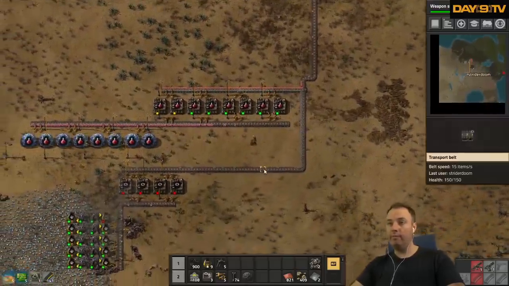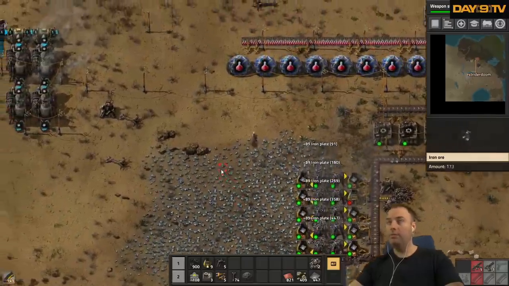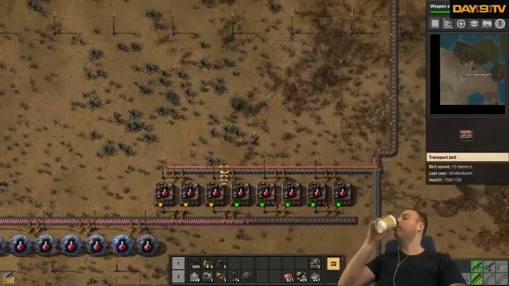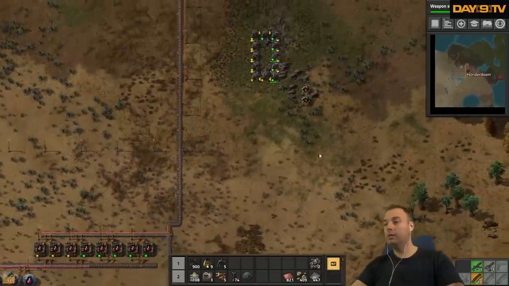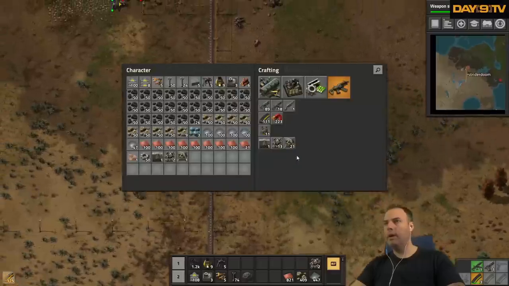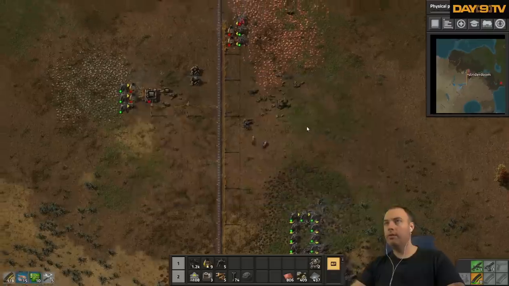I'm gonna need to start manually assembling some stuff. Control F, click, place all. I was doing that. It doesn't seem to want to place more than a single one. All right. How do I repair stuff? Okay. Let's make some of that, huh?